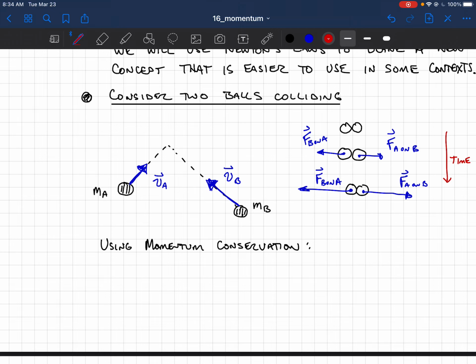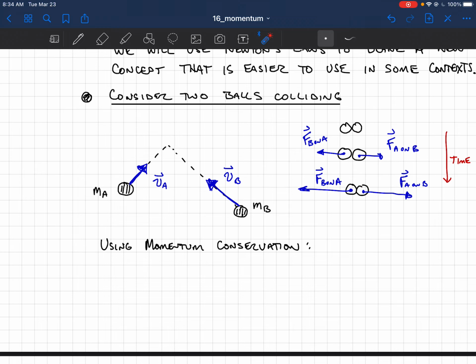So although Newton's third law is a very simple rule, it says that the forces must be equal in magnitude, opposite in direction, it's not necessarily something that's easy to use. Because if you're going to use Newton's second law here to try and describe how one of these particles is accelerating, then you would have to do a new free body diagram at every moment in time and use Newton's second law at every moment in time differently.